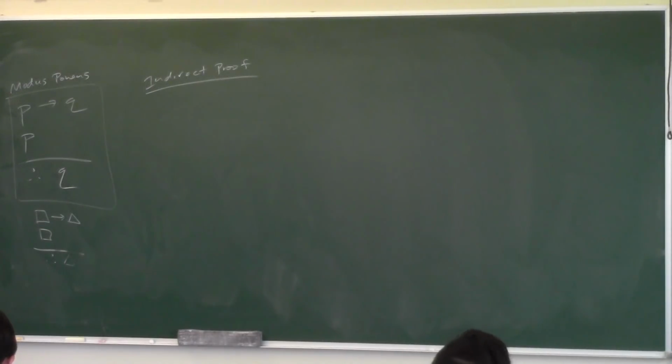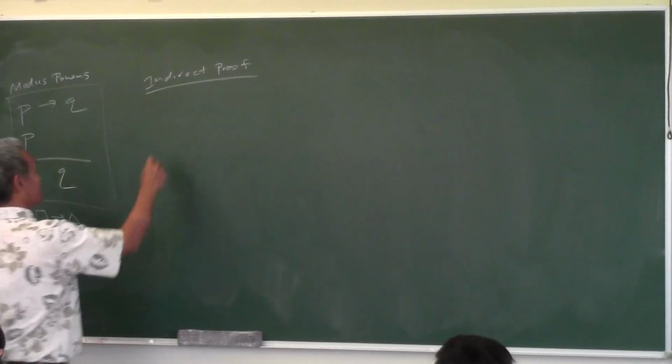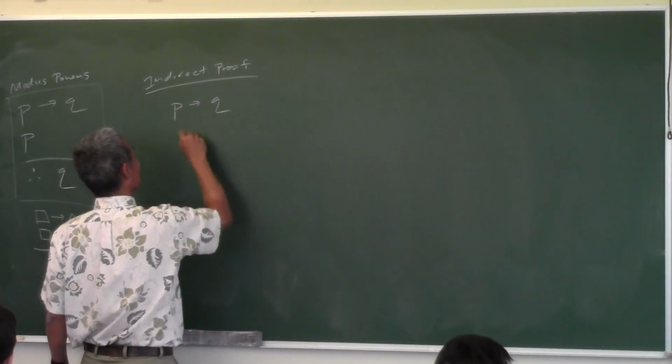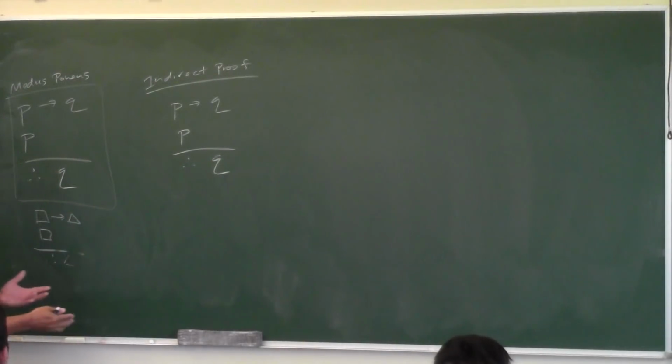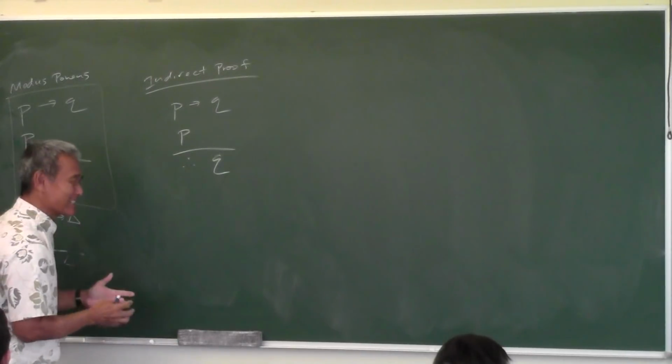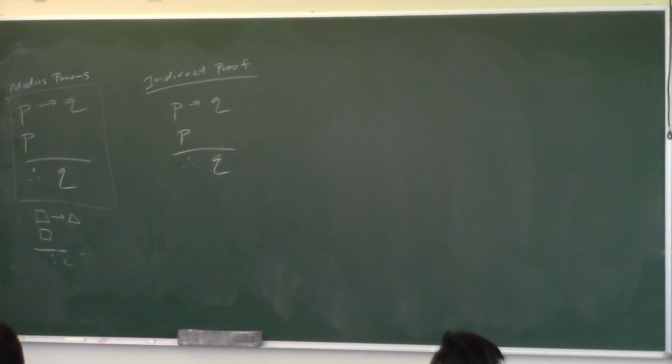I will do A for you. I'm gonna do modus ponens for you. So, P implies Q, P, therefore Q. Prove that this is a valid argument, so this is the third technique, by using indirect proof. Now, what is an indirect proof? Okay, I will tell you.